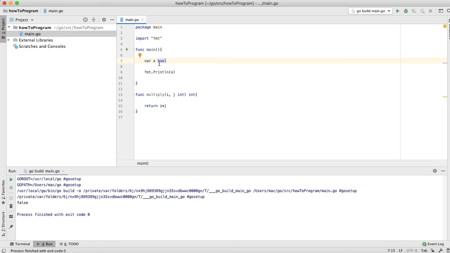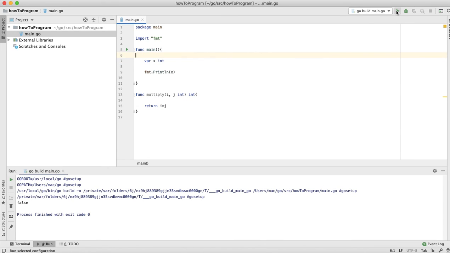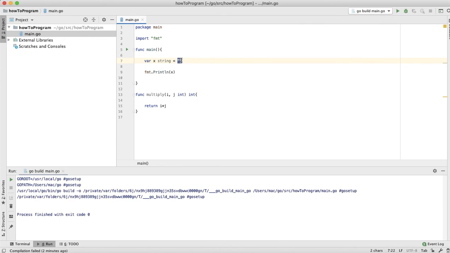For integer, of course, it's 0. If it is a string, it's nothing, an empty string. If it's a float, it's 0.0.